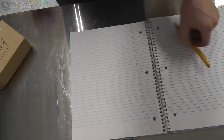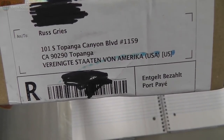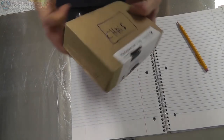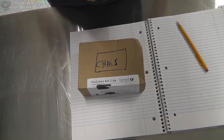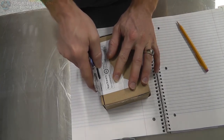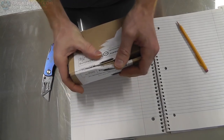What's up everybody? Russ with RwGresearch.com here. Check it out — I could not wait to open this, so I'm going to do it right now. FYI, I have a shipping address; you can ship things there if you wish. From Chris, for me. What is it? I know what it is — it's from Germany, all the way from Germany. There's a tab there.